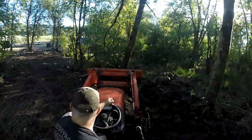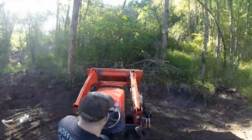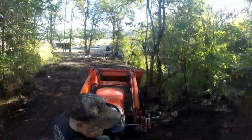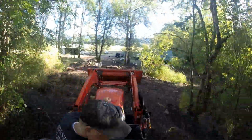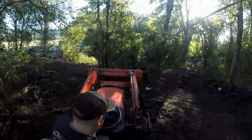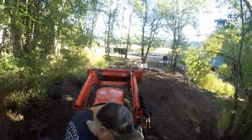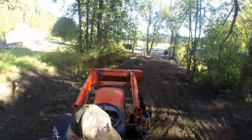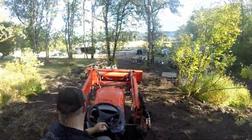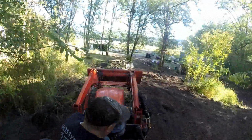And the versatility of having a 3-point hitch and changeable front end loader is, I hate to say priceless, but it's crucial. I look very much forward to being able to get the size of tractor that we actually need to do some of the forestry work that I'm doing, some of the milling work. This one does struggle a fair amount with some of the logs that I have to move.